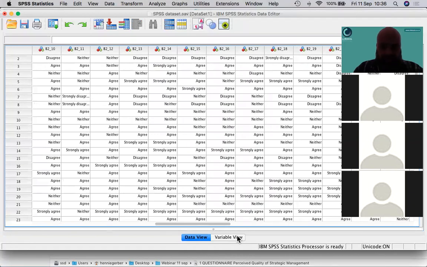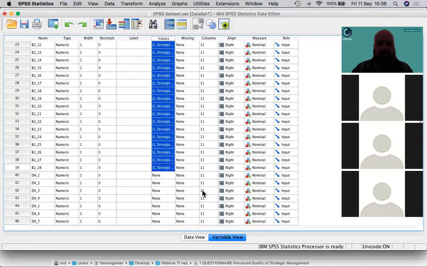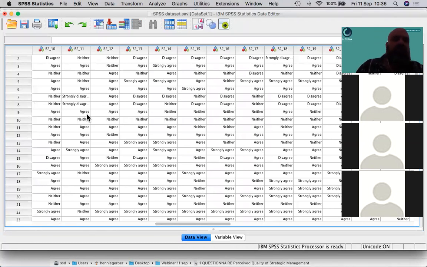Okay. Now, we just want to save it. So you can just click on this button here to save it. And you'll see there's no star here, so it indicates the newest version is saved. So now we imported the data and we are done labeling. Now the next step is to do verification and cleaning.